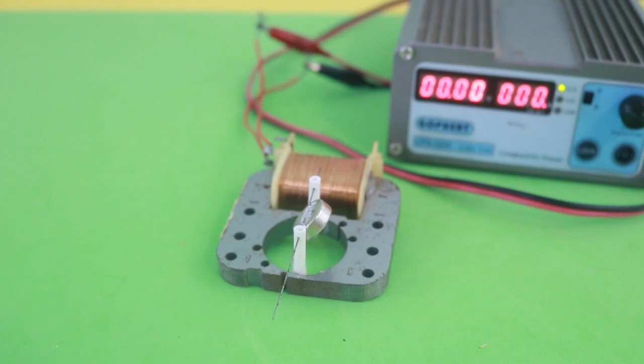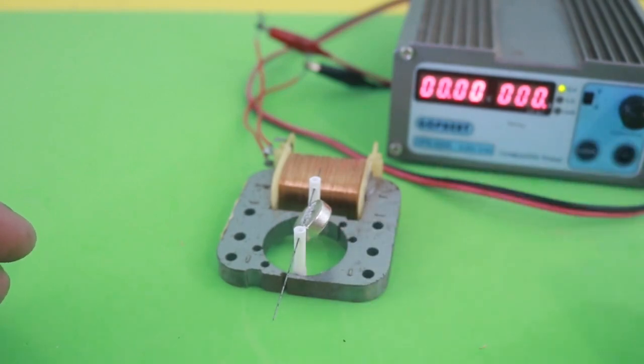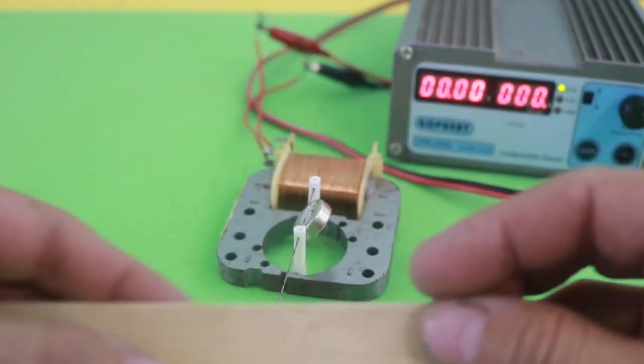And the trick is to use another magnet. I will put this other magnet below the first one in order to attract it. Let me put it below this piece of wood.